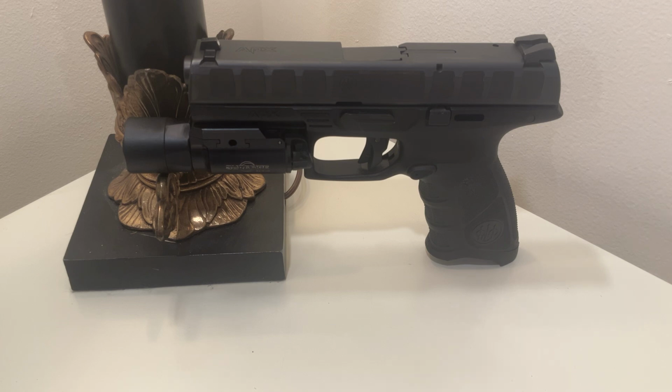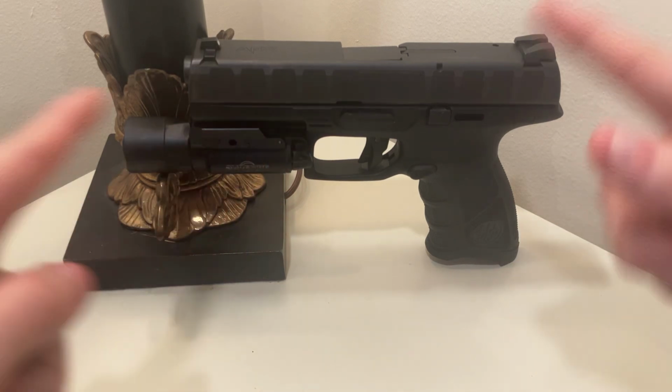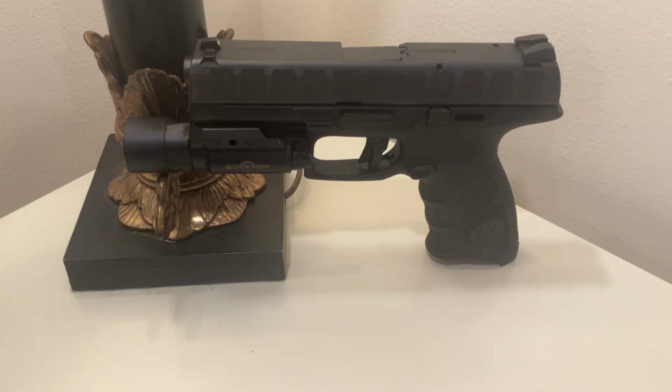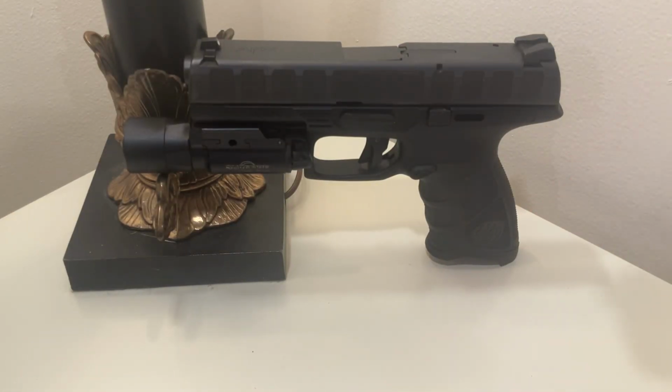One thing though, that to me is a downside, is it auto forwards a lot. What that means is if you insert a magazine and you put enough pressure on it, the slide will automatically go forward and chamber a round. To me, it's annoying because it doesn't happen all the time, so you can't actually rely on it. I always come around from the back, and sometimes the slide isn't there, and it's a little weird. Not the end of the world, not really a big deal, but that's just something I've noticed compared to other guns. So who should buy this?